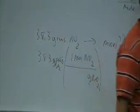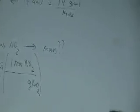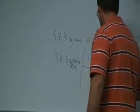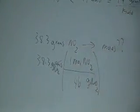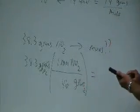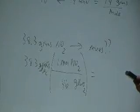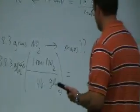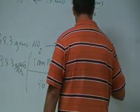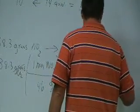What's 32 plus 16? Do I need to get my calculator? 46. Teaching organic all morning this morning, I'm in no mood to even think right now. So this is 46 grams per one mole. So 38.3 divided by 46 is what?